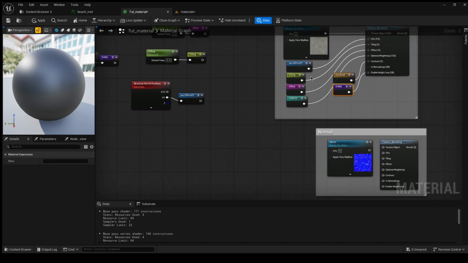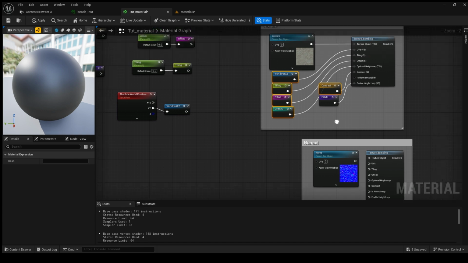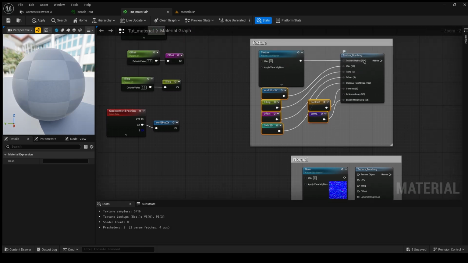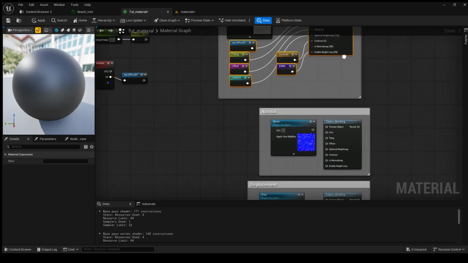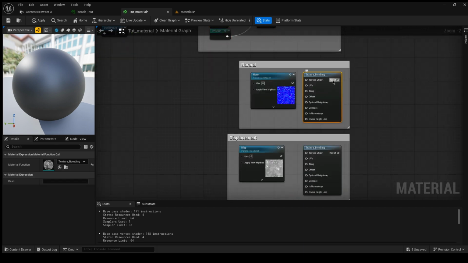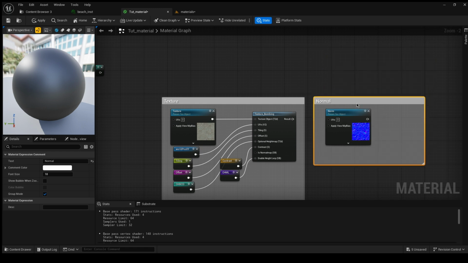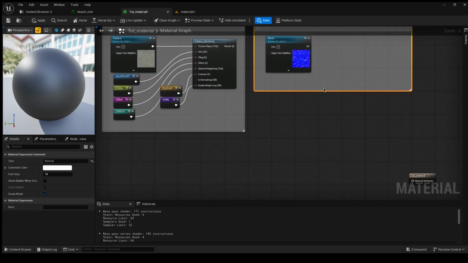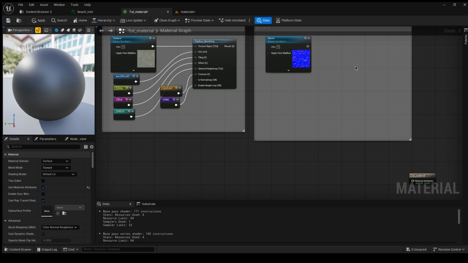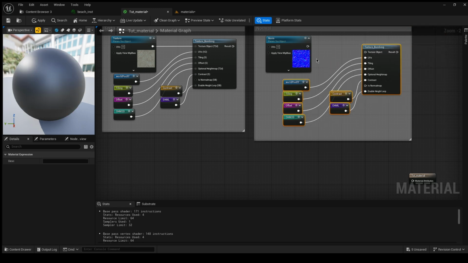Okay, I am just going to copy every single thing. Copy. I'm just going to delete this. For normal, I'm going to push it over here and extend our screen, and I'm just going to paste it over in here and put it over here. And for this, I'm going to create a static bool and enable it. Okay, because it is our normal texture.